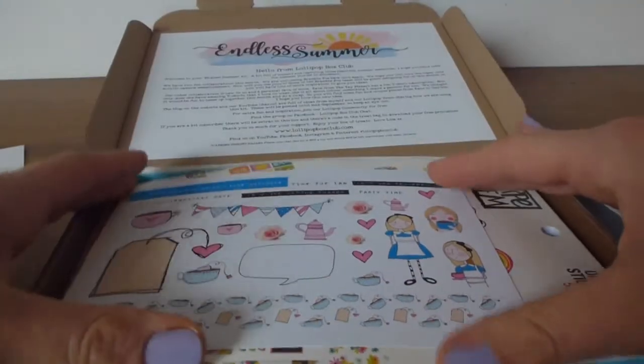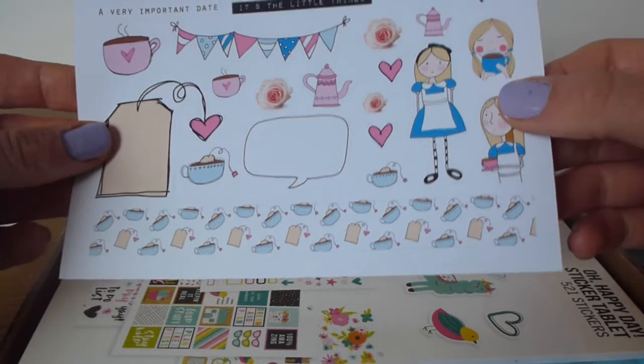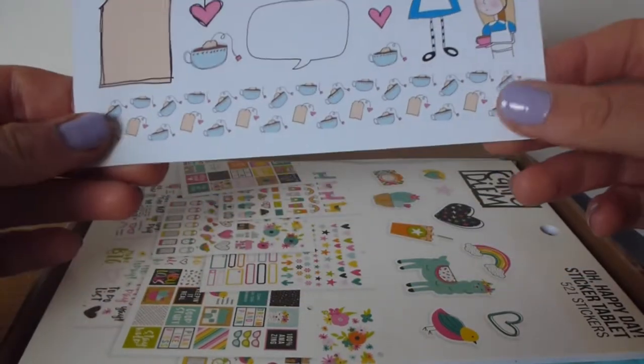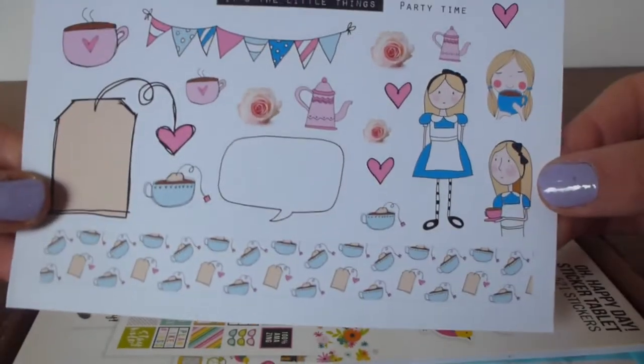So I really like these Alice in Wonderland stickers. I think they're cute and they look a bit like me. My name's Alice. Yeah, so I'm looking forward to using these. This sticker sheet was £1.80. Okay, so in this blue stripy bag, and I can reuse this paper.